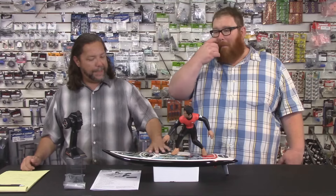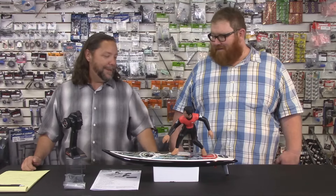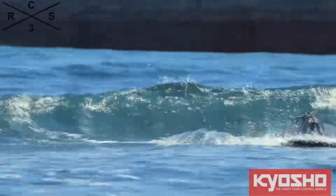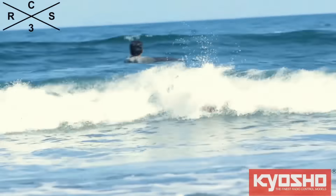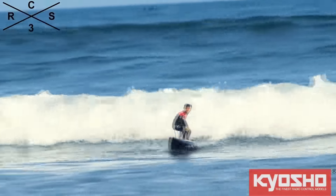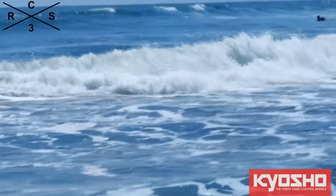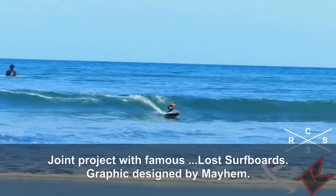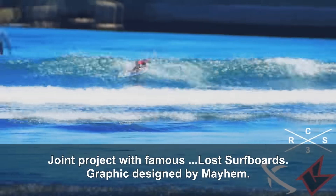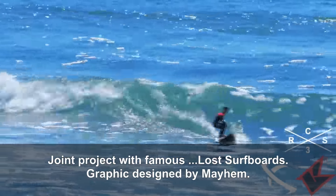More interestingly, if it flips over, the hull is self-righting. So combining that with the guy, it's kind of designed to just bob back over, making it a lot easier to get it out there without having to go retrieve it. As you'll see in the stock footage of it running — if it gets blown around in the waves, once the wave goes by, the surfer will just pop up out of the water and be upright, which is really cool.